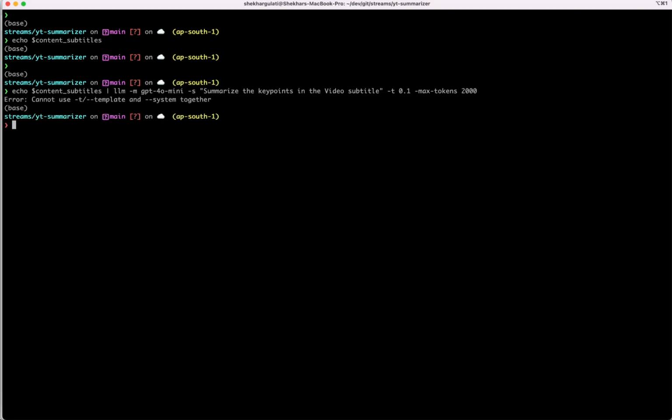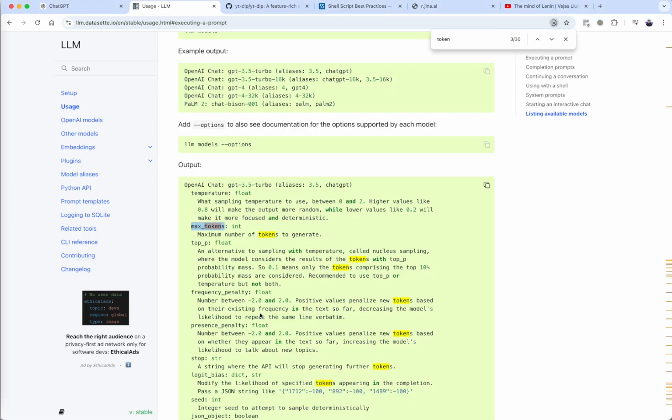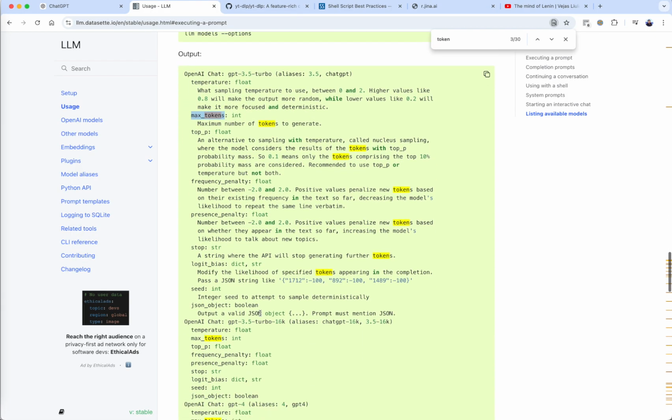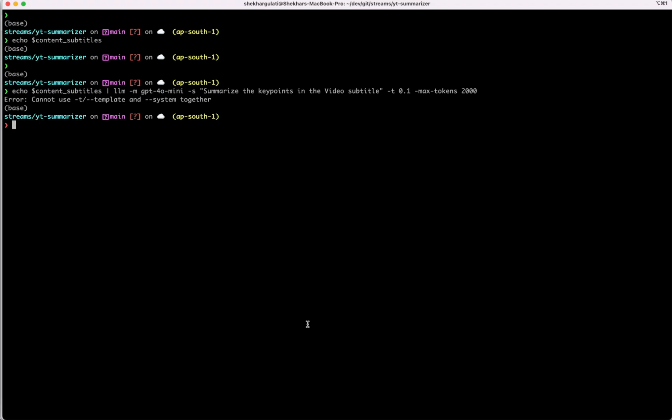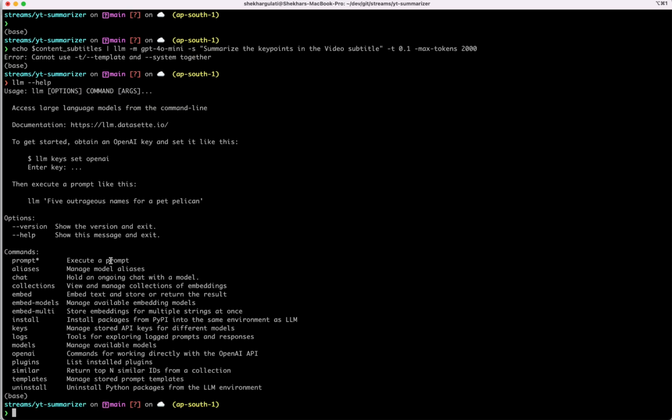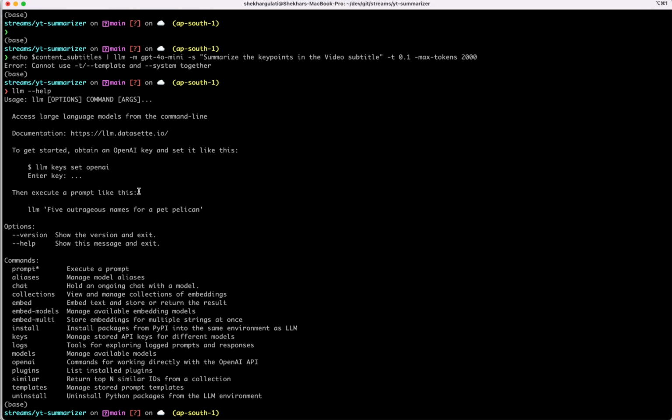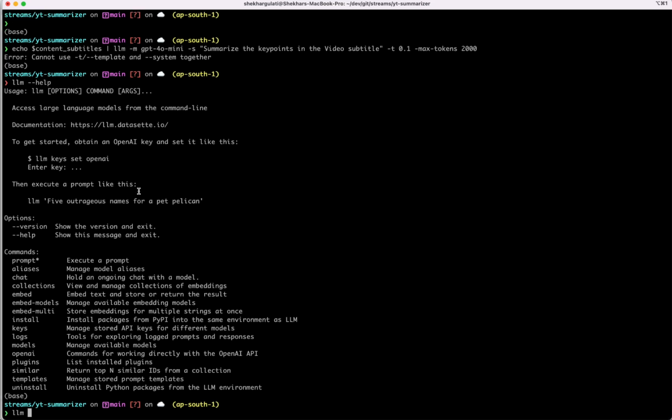So now as you can see, we got something wrong. The temperature, let's see, temperature is this one, maybe -T is. So let's just quickly look at the help for now and figure it out. I think it has to be either minus temperature or temperature. So let's just see. It is saying right now -T is template. So maybe it has to be minus temperature or something.